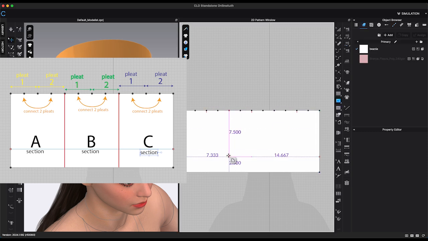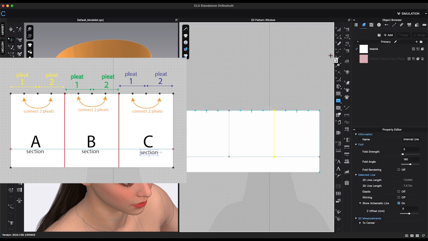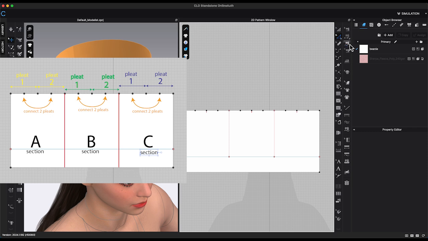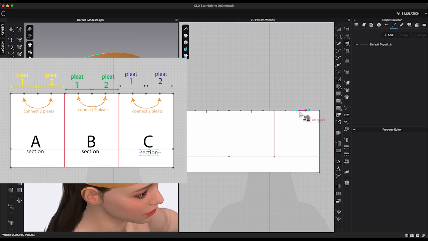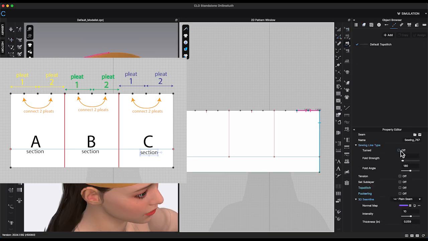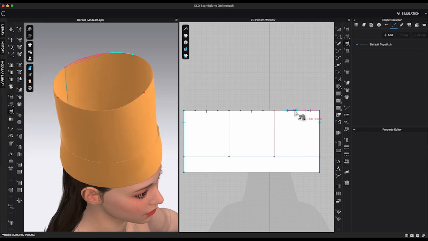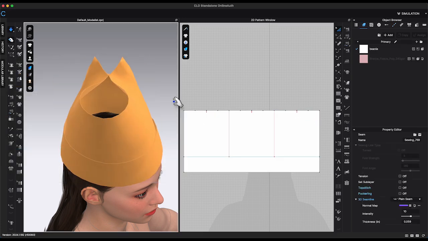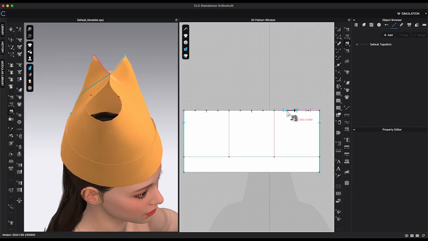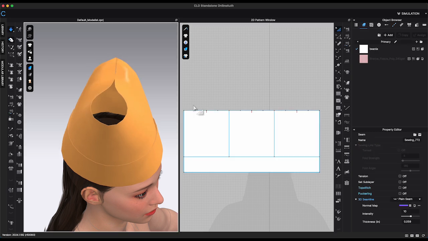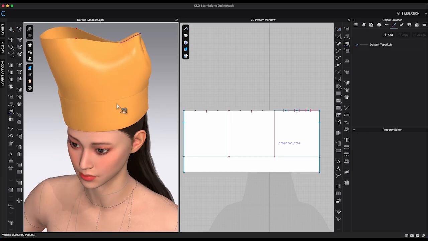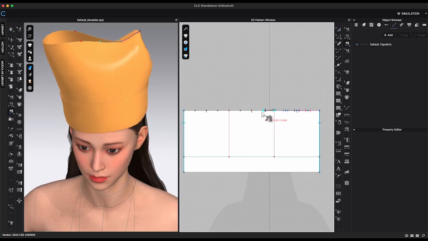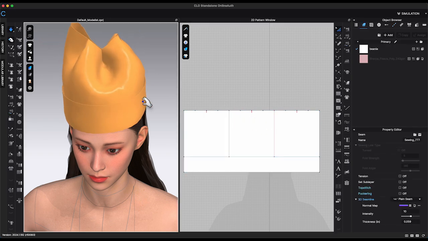Add internal lines to separate each section, so I don't get confused when sewing them. Each section, I am going to sew 2 pleats. Make sure sewing direction match when you connect 2 segment lines. Once I am done with 2 pleats, join them and make them into 1 single pleat. Repeat the same to finish the other 2 sections.